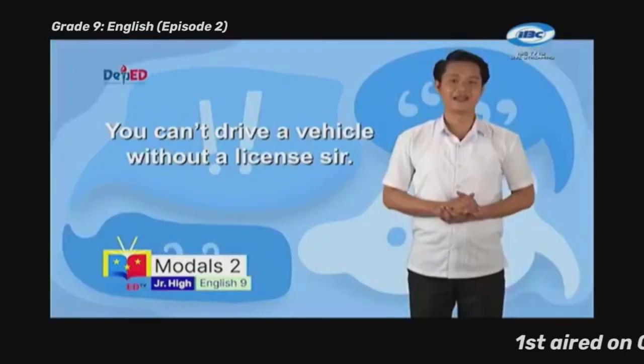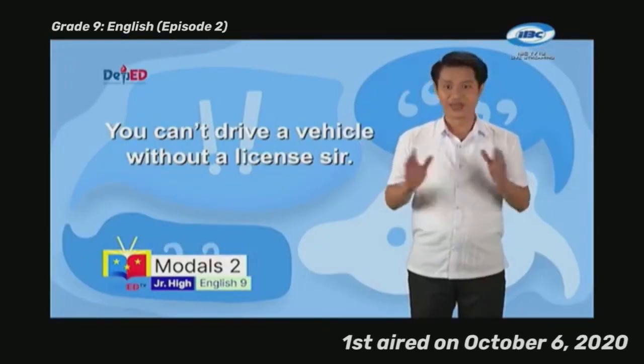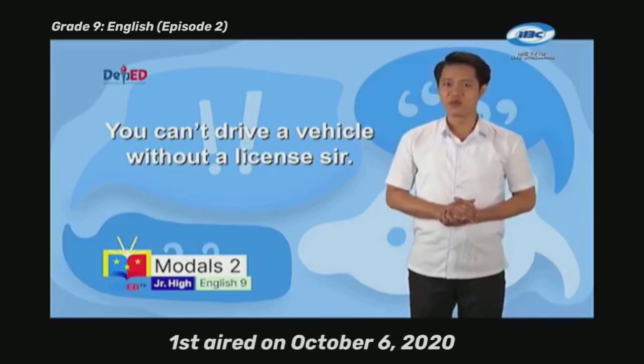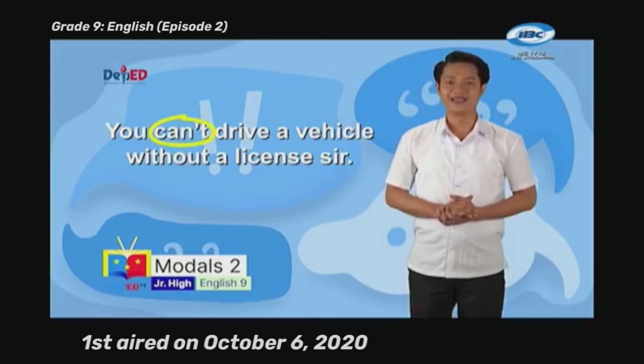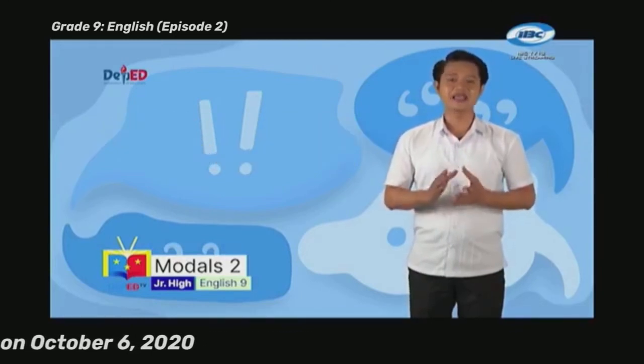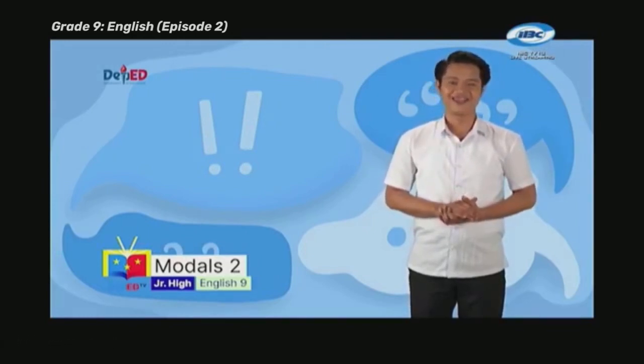This sentence clearly shows us that the law implies that without a license, one is not allowed to drive. We used the modal can't since this is the law. This is for road safety and identification in case something happens. Here's another one.